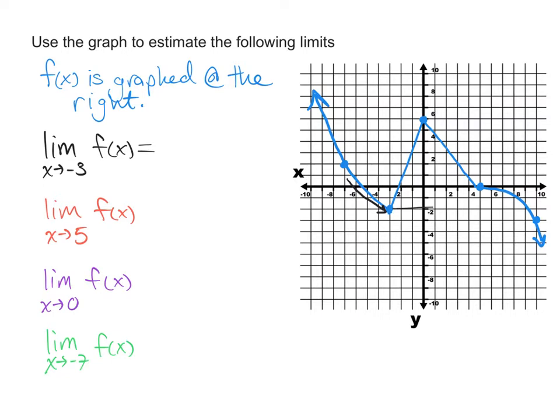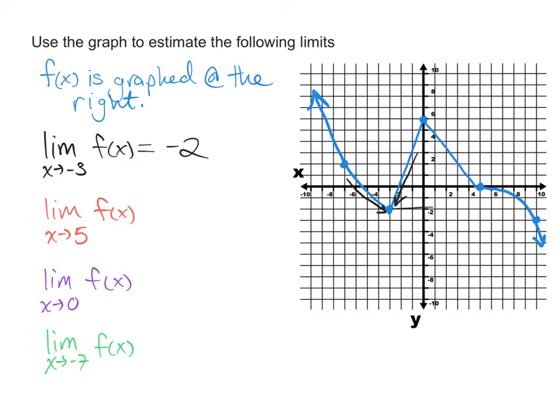And that's good, but from the left is not the only way we can approach a number. We can also approach a number from the right side. So let's do that. As we approach the x value negative 3 from the right side along the graph, it looks like this side of the graph is also trying to send the graph to a y value of negative 2. And it's very important that these match up. So the two sides here, the left side as we approach negative 3 and the right side as we approach negative 3, the y value is giving us a negative 2.